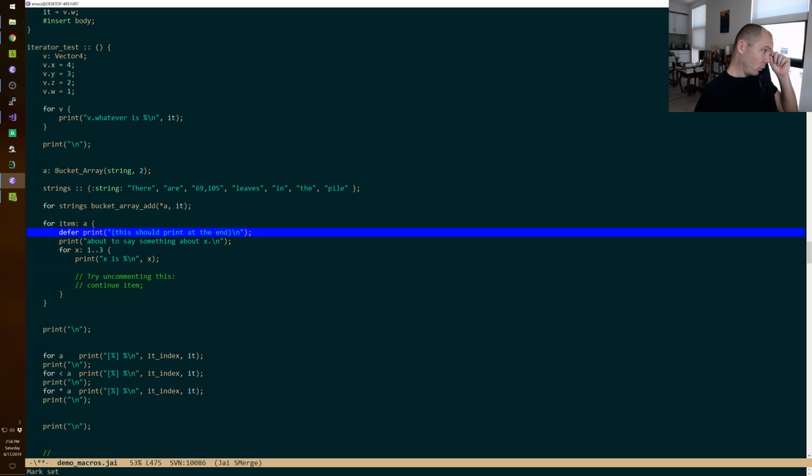We're going to use a defer to say this should print at the end of each loop. Then we're going to say we're about to say something about x. And then we're going to go 4 times, or 3 times, and just say x is whatever. We're going to print x is 1, x is 2, x is 3 for each item.